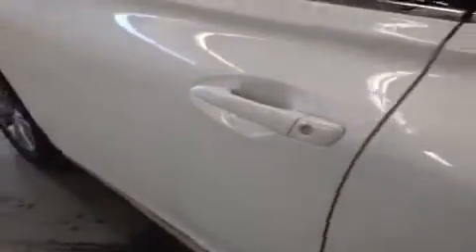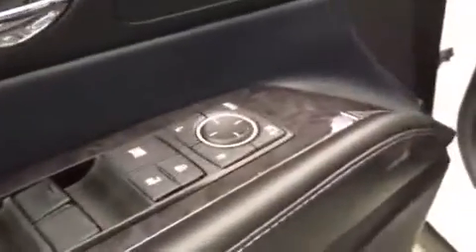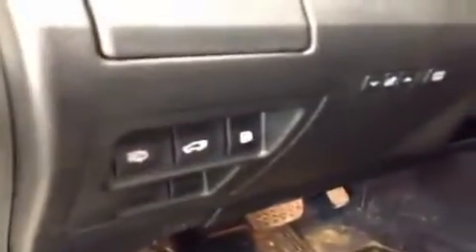So now we're going to go inside the vehicle and take a look through the interior features. Starting off on the door panel, you can see that we have the three seat memory settings, the power locks, windows, and power mirror control. There's a little flap down here to keep things in, and there's also space so a water bottle will fit there. You have the power seat settings with the back support right here, the power trunk and gas cap release, along with the tilt and telescopic steering wheel adjustment.